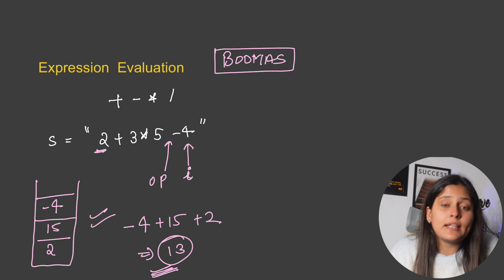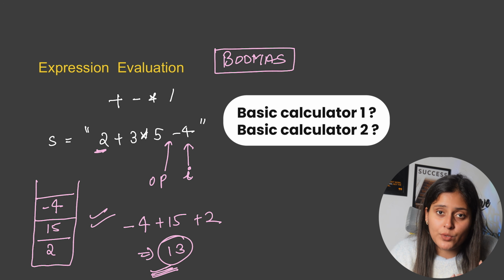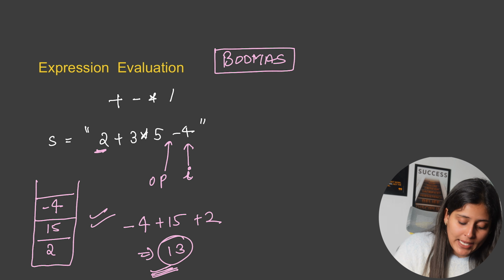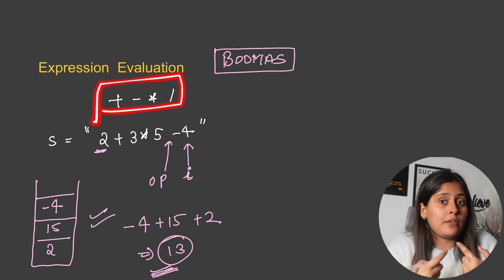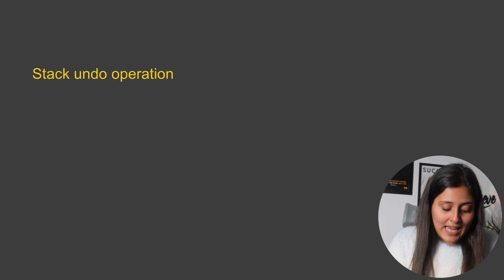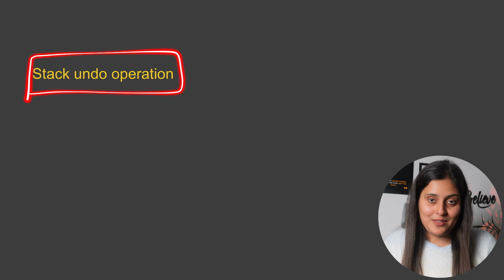So all questions like Basic Calculator 1 and Basic Calculator 2 you will be doing with this pattern. Whenever a question includes any operator and you need to evaluate, you can think of this pattern. Now the next very important pattern is stack undo operation, and this is very simple.